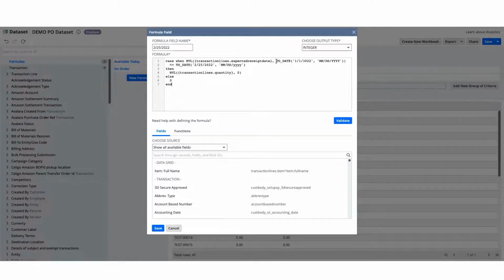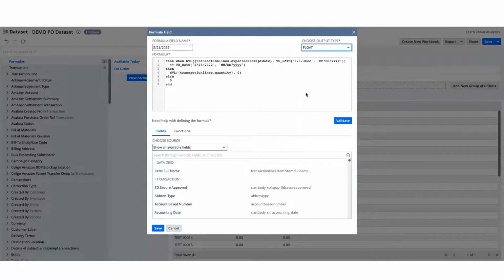We're going to default it, fall back to roughly 1,000 years in the future. So it won't match our condition here because it has to be less than or equal to this date, 2/25/2022. And if it is, then we're going to express the quantity in this column. And if it's not less than or equal to that date, if it's not before that date, we're going to express a 0 in that column.